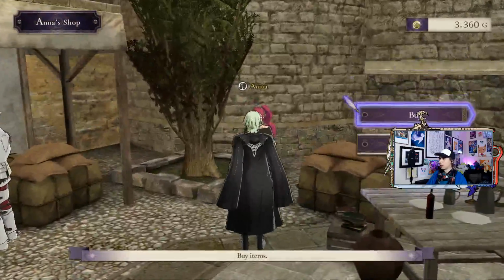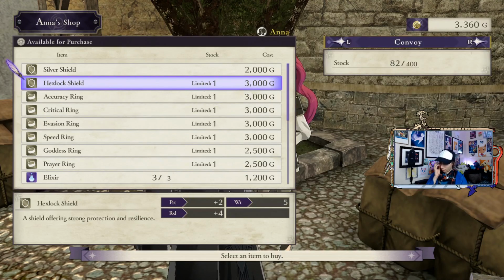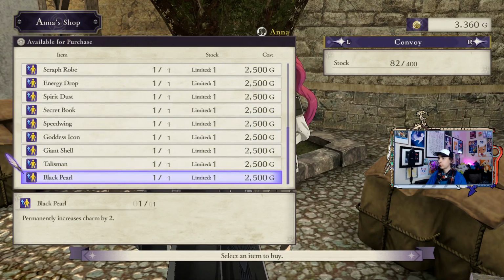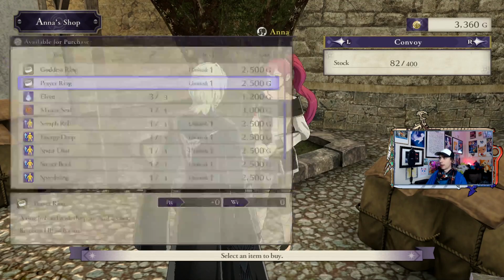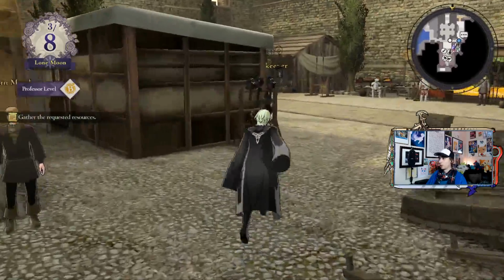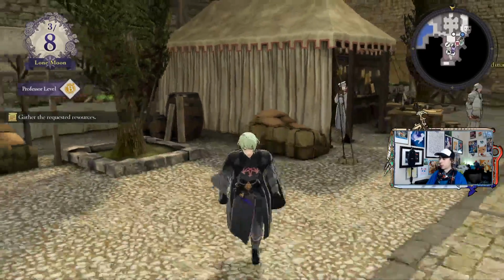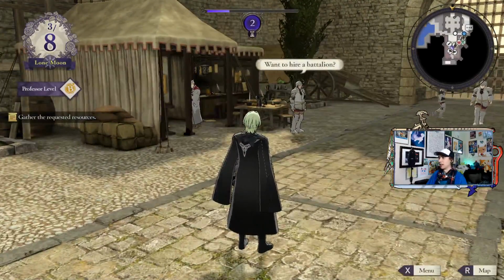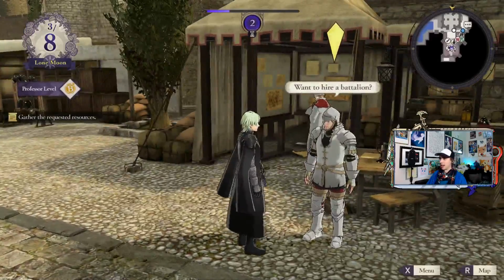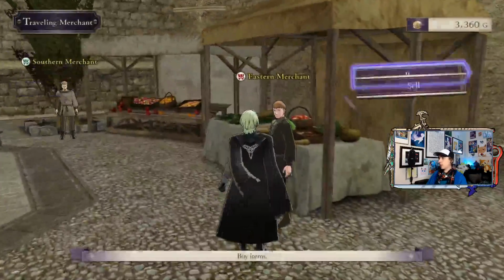There's also the secret shop here. But like, a shield offering strong protection and resilience. Huh. It's expensive too. Is what it is. Also, something that I recently found out, apparently a way to transfer some of your money from previous save files to new ones in New Game Plus. One of the things that carries over is Battalions. So apparently a sort of exploit that you can do is right before you beat the game, you can just buy as many Battalions as you can, and then once you enter a new game, you just sell them. So, you know, there's that.